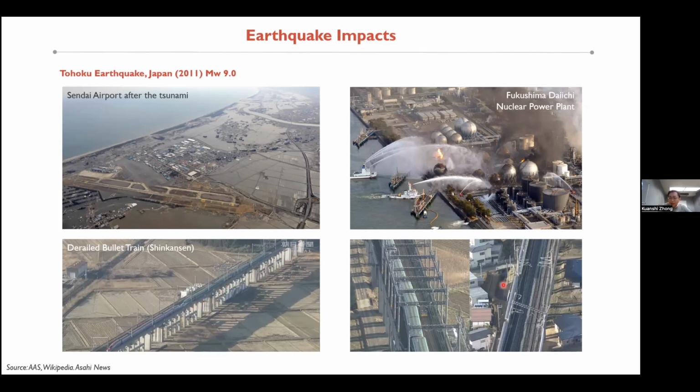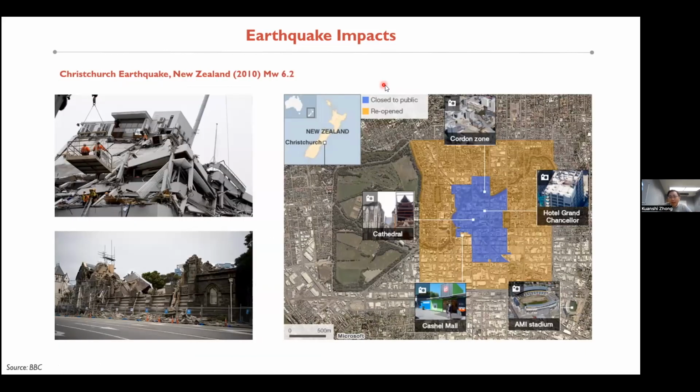And you also see some transmission lines on the railway that got really damaged, including another disaster at the nuclear power plants, which is still not fully addressed yet. So this was a big event, but not only a magnitude 9.0 event can cause those problems. Even a magnitude 6.2 event that happens in a really populated region can cause a lot of aftermath.